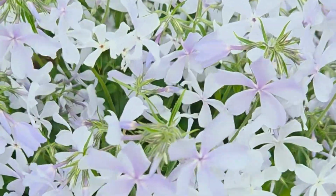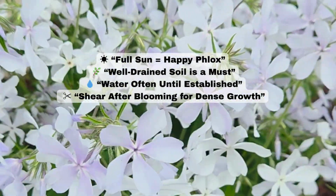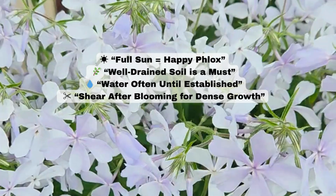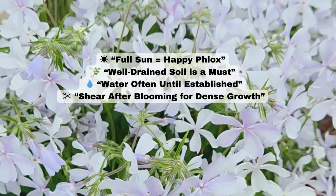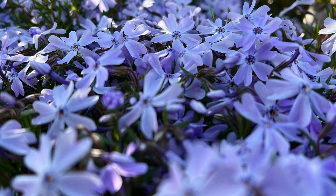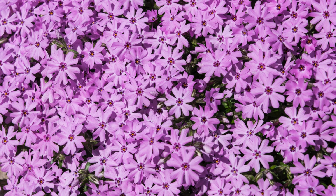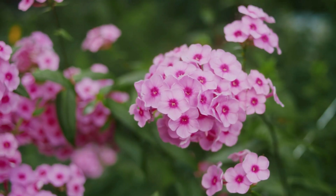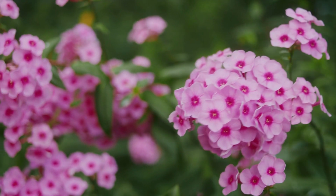How to grow Blue Phlox. Phlox requires little attention in the garden and is low maintenance. To grow Blue Phlox, choose a sunny spot with well-drained soil. These plants love full sun but will tolerate light shade. They're drought-tolerant, deer-resistant, and perfect for borders, rock gardens, or even cascading over retaining walls. Just make sure to give them room to spread.